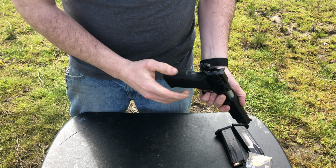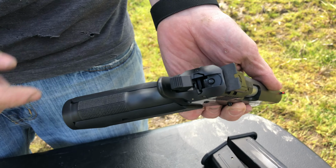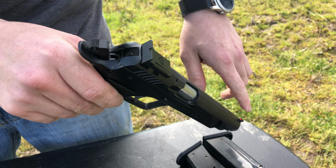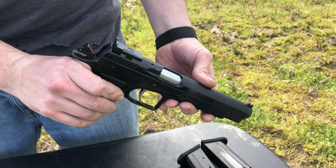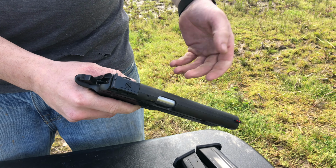It's got adjustable windage and elevation rear sights, blacked out style rear sight, and then the front, it'll either come on the gun when you buy it factory with just a blacked out sight, just a black dot, or in the package you can have this red optic sight that you can add. Just put it on, really simple. It's got a set screw here, slide it out, slide the new one in, and you're good to go. And I like the fiber optic sight better.